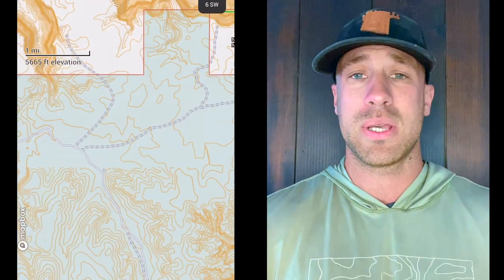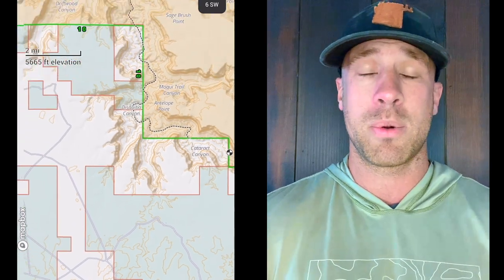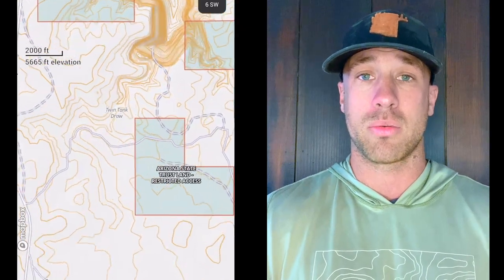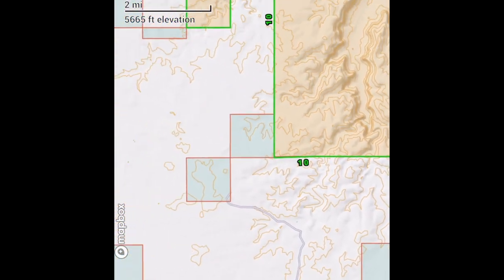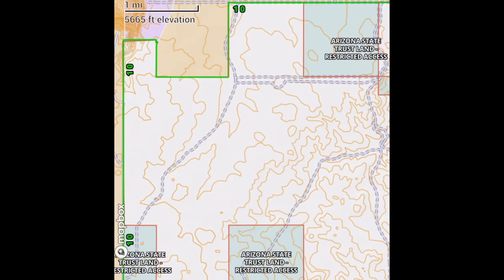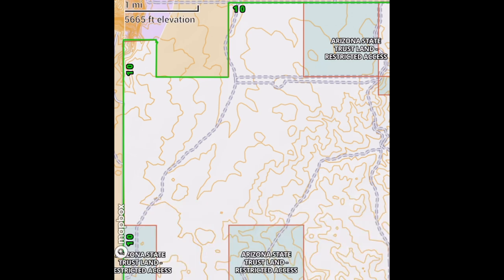If you draw a general tag where you're hunting late October or November, that's a great hunt. It's a great tag where you can shoot a really good buck if you do your homework, get out there early, scout, and understand where these bucks are moving and living. You can shoot a 180-plus deer. And then with this December tag, you legitimately have a chance of shooting a 200-class deer.